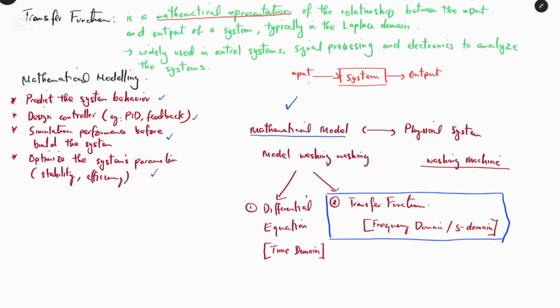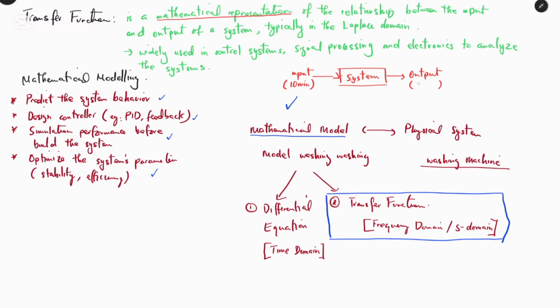Input can be a reference, a signal input, or a form of voltage, and the output of the system is actually the happenings that are done based on the type of system. And the input is the desired property or a reference that corresponds to this output. So they will have a relationship. Example for the washing machine: if we turn the knob, which acts as a control input to a washing machine, we want the washing machine to wash for 10 minutes. And we can monitor the output of this washing machine.